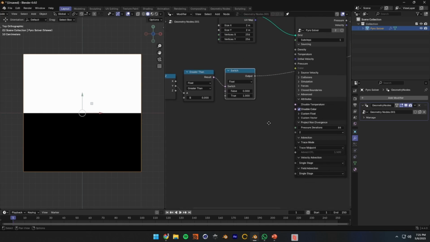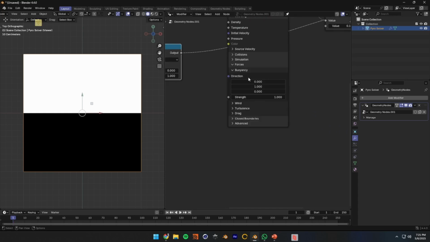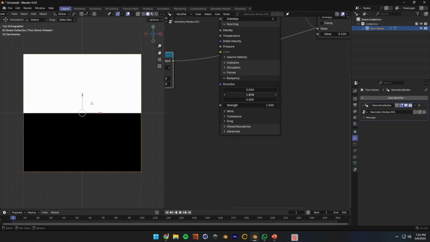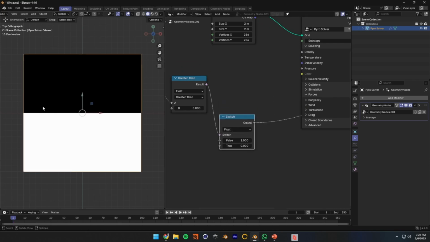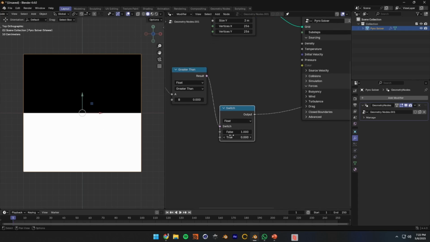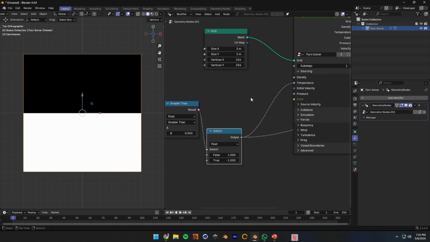So I want the smoke to rise, right? Because our buoyancy tells us that if we have temperature, our smoke is going to go up along the y-axis. So I want this bottom half to be white. So let's do 1 and 0. But at the top, I don't just want it to have no temperature. I want it to have negative temperature. So I want this to go down. I want this to go up. So it's going to be 1 and -1. And that's going to go in as our temperature.